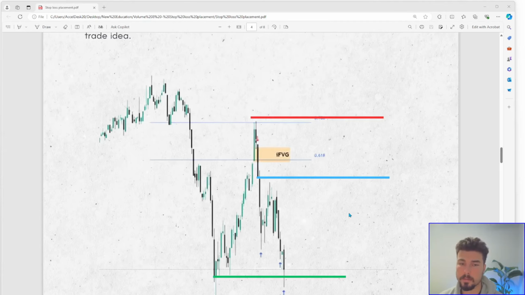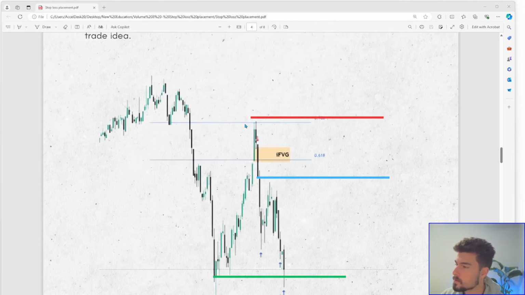So in this situation, my trade idea is this. We've returned back into OTE, we're still bearish. So because we've got a rejection at OTE, inversion fair value gap, I'm going to enter. My stop's going to go above this high because I've got to permit price, if it wants to return back up and potentially wick in this zone.